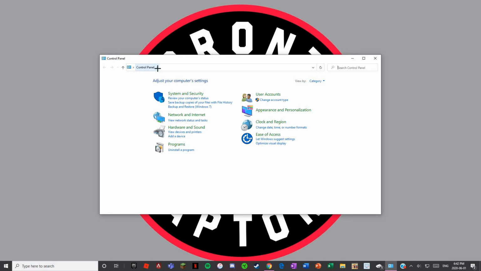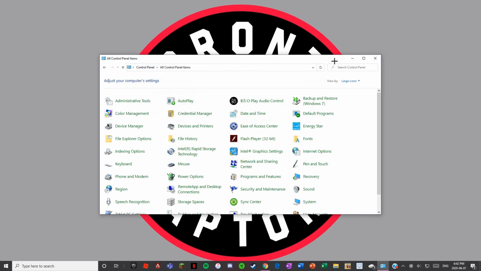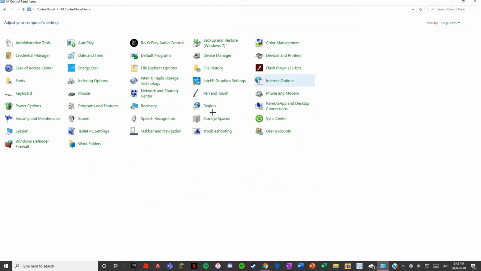You want to click this arrow over here. You want to go to all control panel items, unless there's specific things you want to work on. This is what I use just to edit everything, just look at everything. But if there's specific things that you want to change, you can do it here. If you click all control panel items, I'm just going to full screen this here for you guys. It shows you all your items.